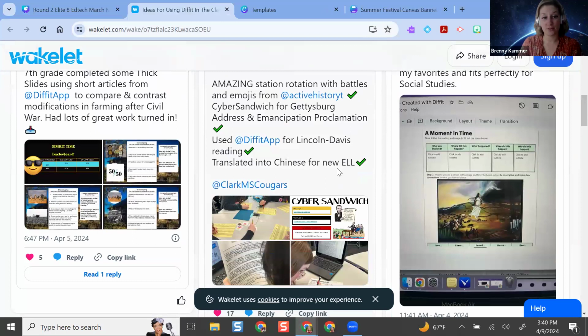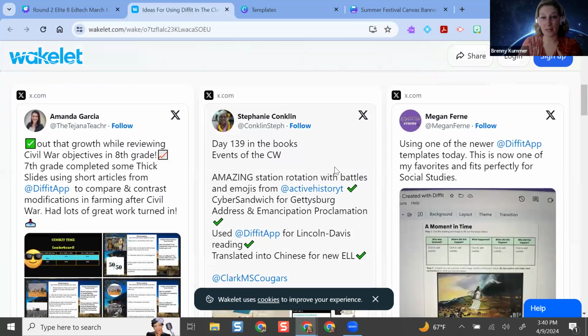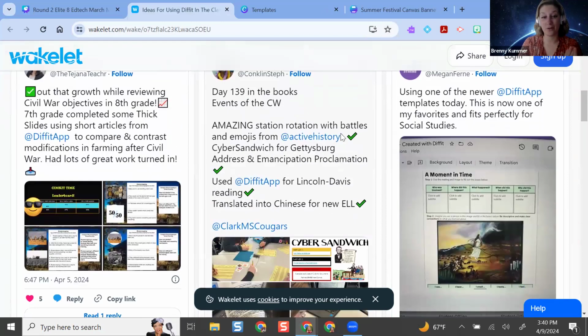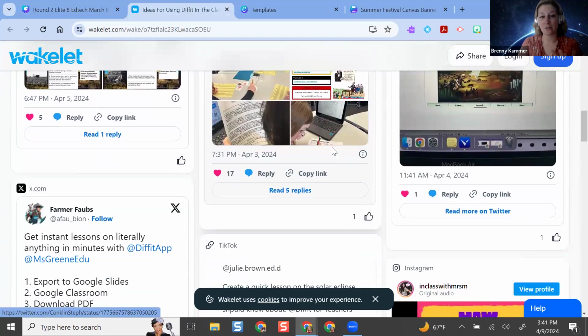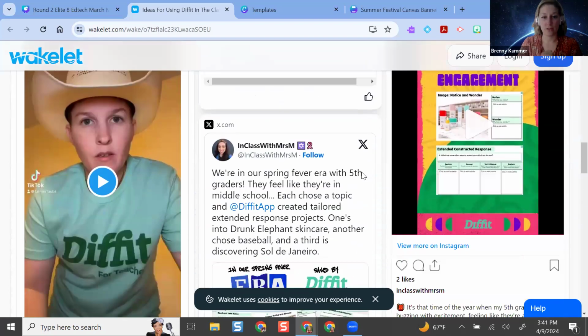But here's just some examples. So if you're scrolling through and you see something related to your content area or your grade level, it's just nice to see how teachers are using some of these tools. I know that I love learning about tech tools, but sometimes I needed to see and visualize what it looked like in a classroom setting before I was willing to take the plunge or tackle integrating it into my classroom myself. So all kinds of things.